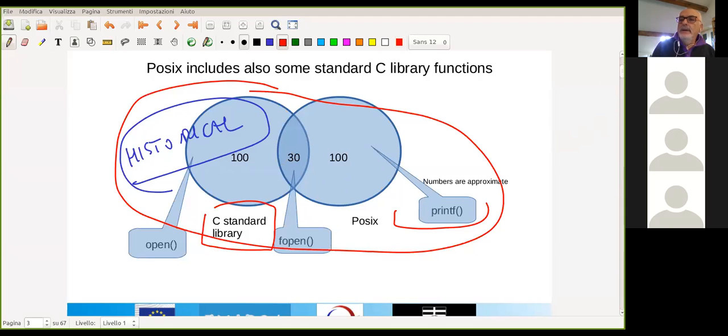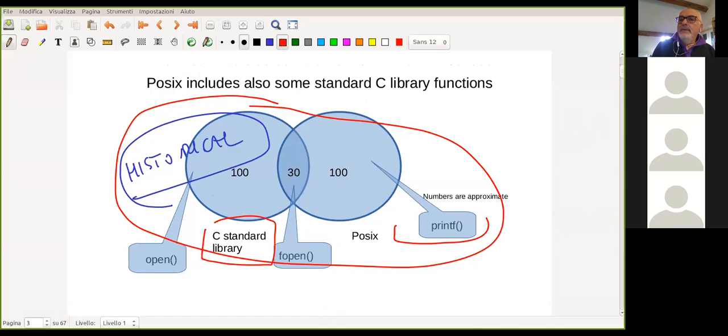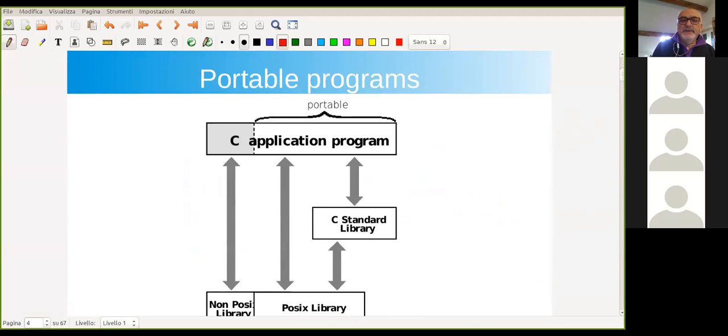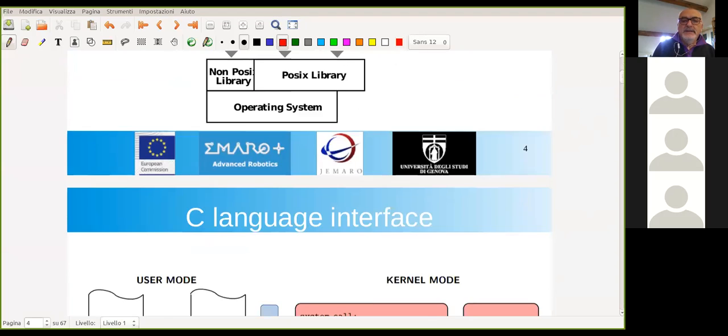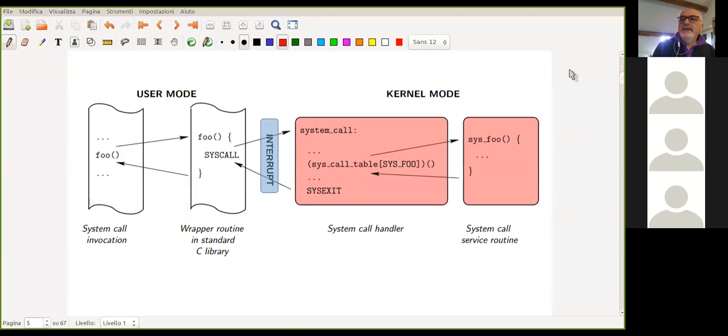I will show you. I will write also on the slide. So that's a similar slide. So the idea in general is that in user mode, when you run a program, you call a system call.